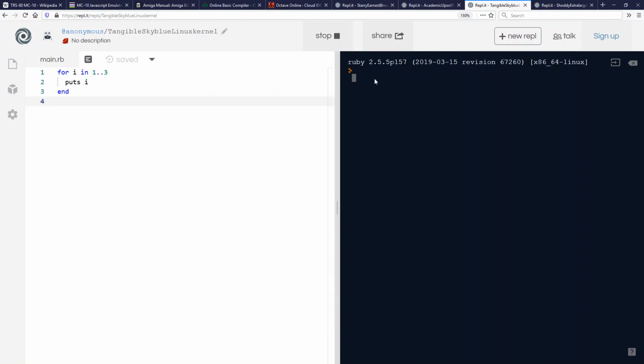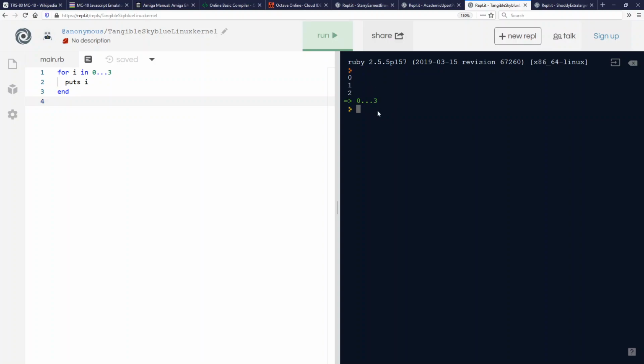We actually see 1, 2, 3 because in Ruby, 2 dots gives us a range that's inclusive by default. If we want to be exclusive, we put 3 dots. Of course, well, Ruby happens, so we only have 1 and 2 this time. Ruby is a zero-based index language, so perhaps a loop that might make more sense is 0...3, which gives us 0, 1, and 2, which is the same thing as range 3 in Python.